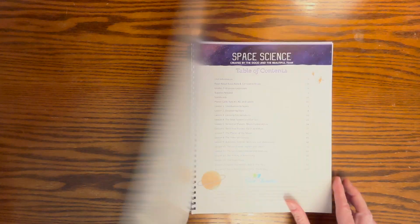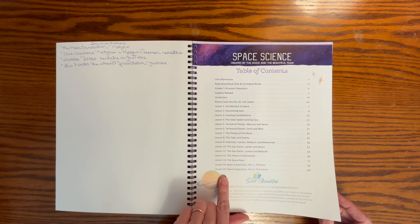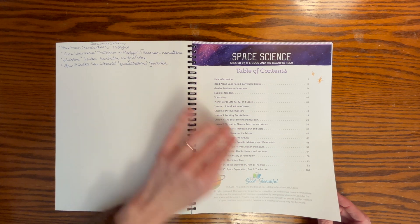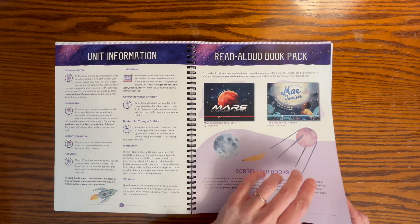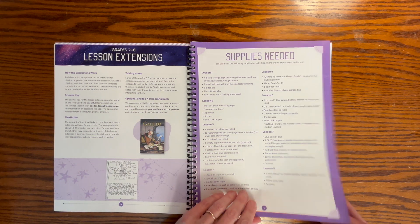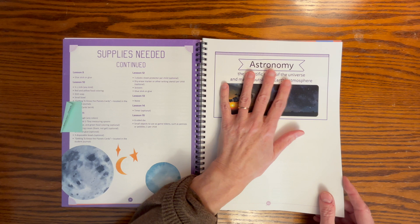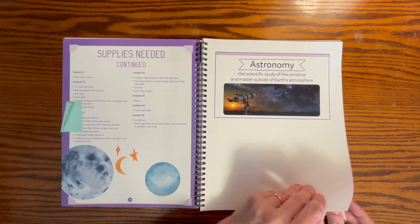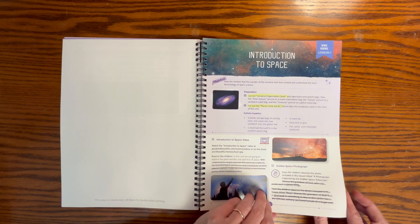Let's start with space — that was what we did in fourth grade at the very beginning. We took these 15 lessons and turned it into every afternoon we did space, doing at least two lessons an afternoon. We also didn't purchase the readers because I wasn't sure what to expect and we already have a lot of other space books. There are many more cards but we've actually stopped cutting them out. You can put them on your wall, but I realized I was going to have so many I was afraid of losing them, so I just kept them.